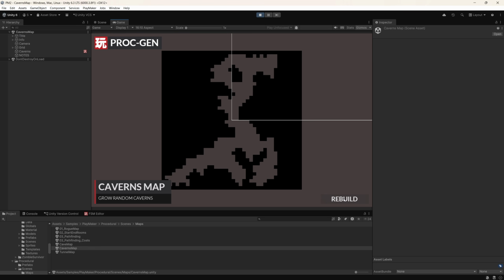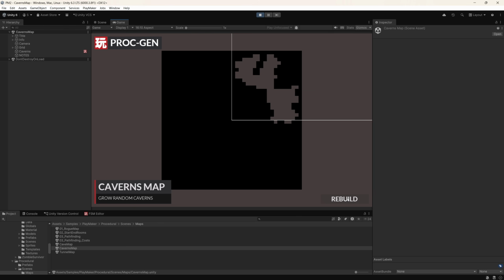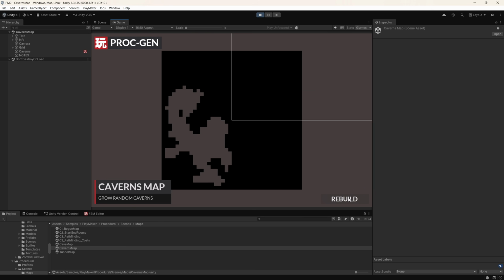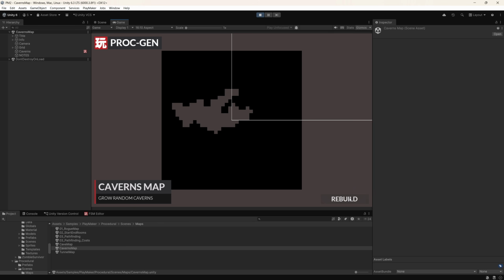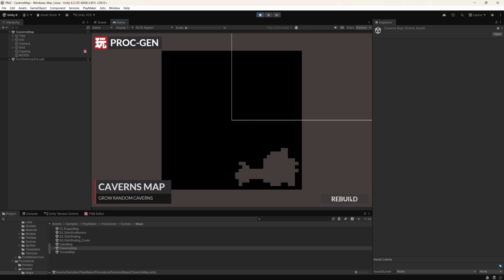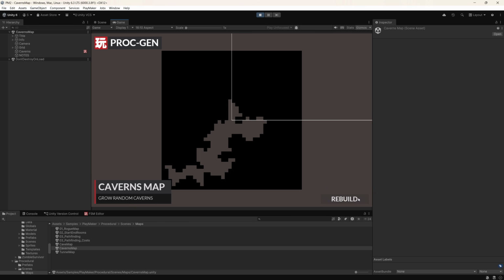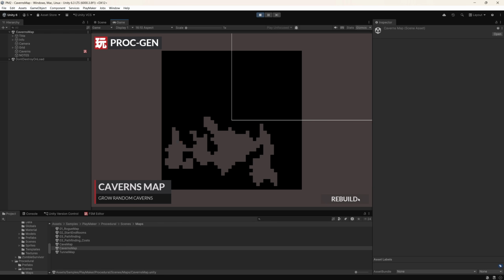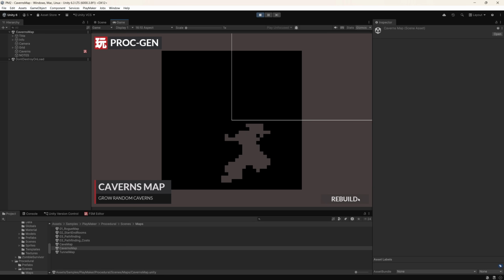Here's the cavern map scene. And you can see that with these tools, you can author a very specific type of 2D map. Each time I hit rebuild, while the map does come out different, it's at least following a new set of rules that makes it a very distinct style from the previous two that we were seeing. One was more dungeon, very angular. The other one had all those many tendrils coming out of a single place every single time. And this one resembles more of one single large amorphous space.